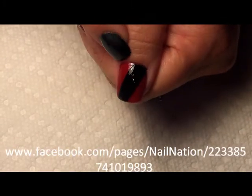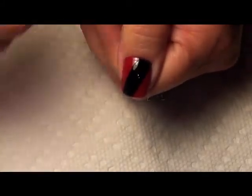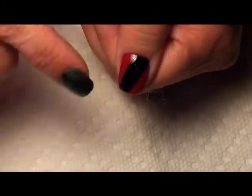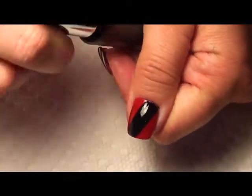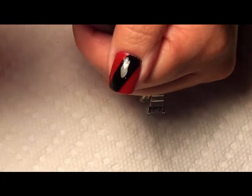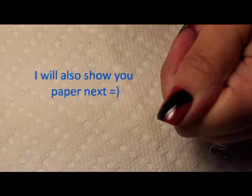And so you're going to want to let this dry a little bit at least. It doesn't have to be completely dry, but it does need to be set and kind of tacky to the touch so that you don't smear. Okay, so now that this polish has set, you're going to take your striping color or striper brush that will be in the place of this, and you're going to draw little vine-like patterns on the nail, and it's really just a series of little curves where the points come up to the end, and they don't have to be super perfect.